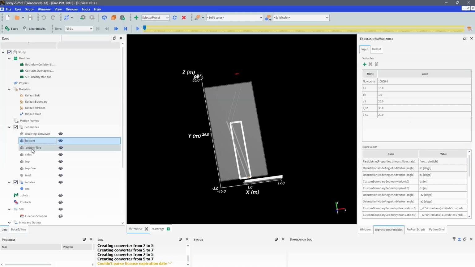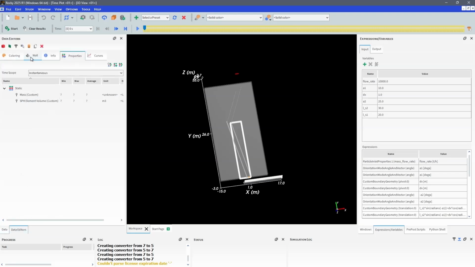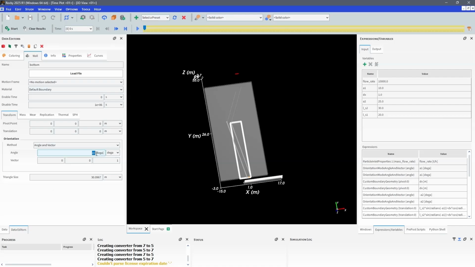So if we have a look at the bottom, I can then look at the wall. I can look at the angles. So I can type in A1. Once I press enter, it will create an expression to reference that variable. So if I were to change that variable, you'll see that it updates there as well, and my geometry updates.